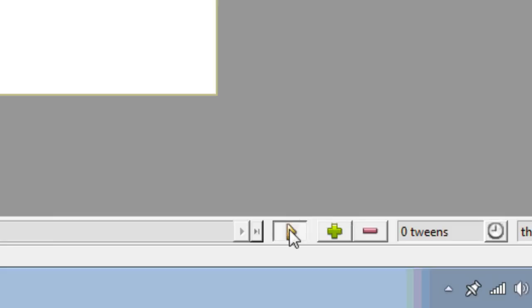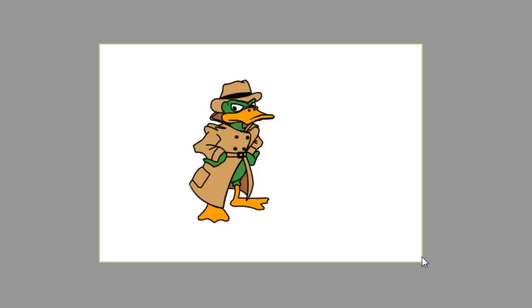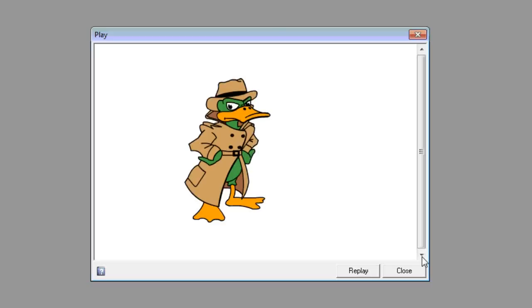So to preview it, we click on this button here and do play in web browser. You'll see Detective Duck now looks like he's practically vibrating because there's only 3 frames in his animation at the moment. So we want to slow that right down so that he looks like he's breathing and not having some kind of fit.